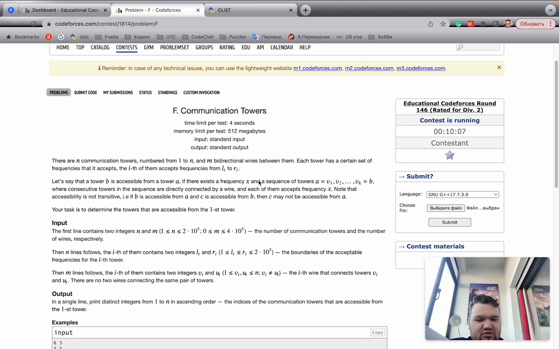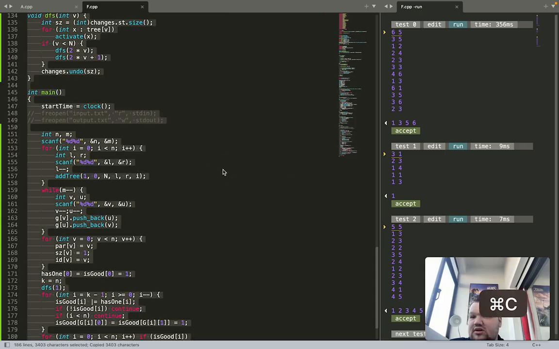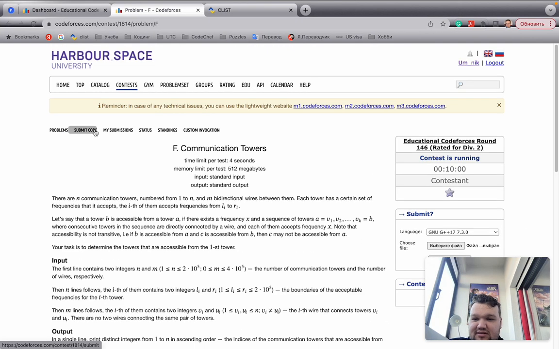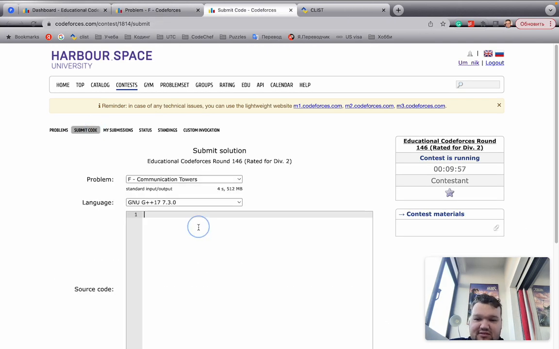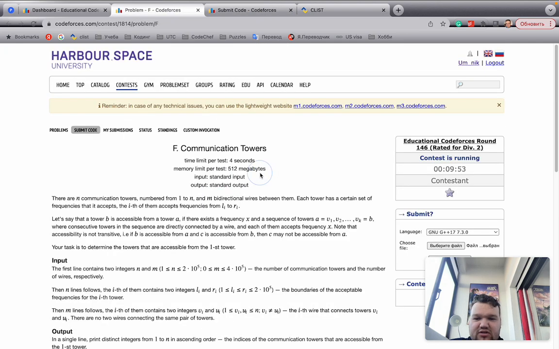It works in samples. Oh, it was extended. Then I can submit, yeah. What about memory?